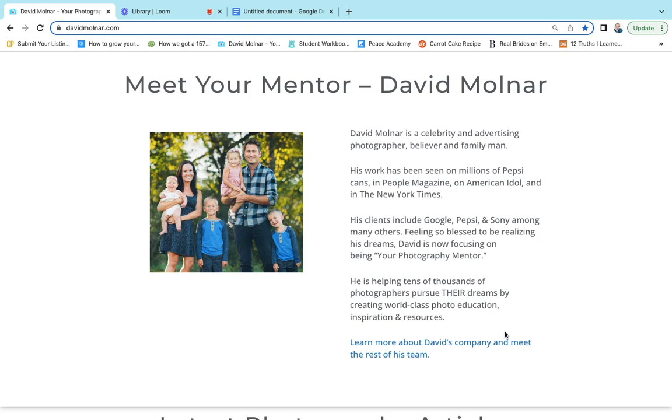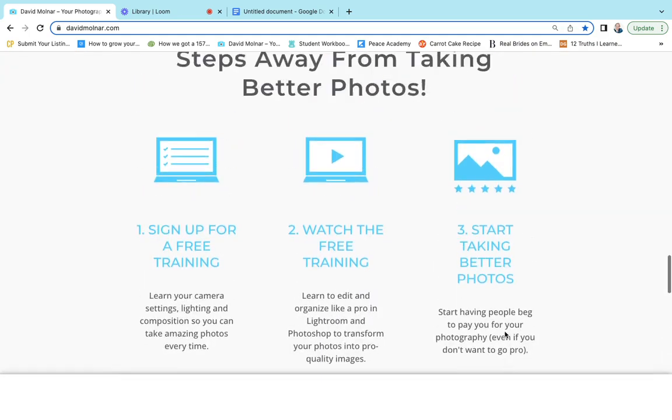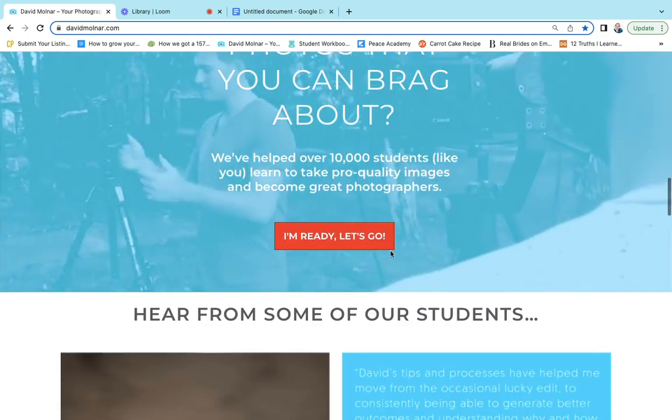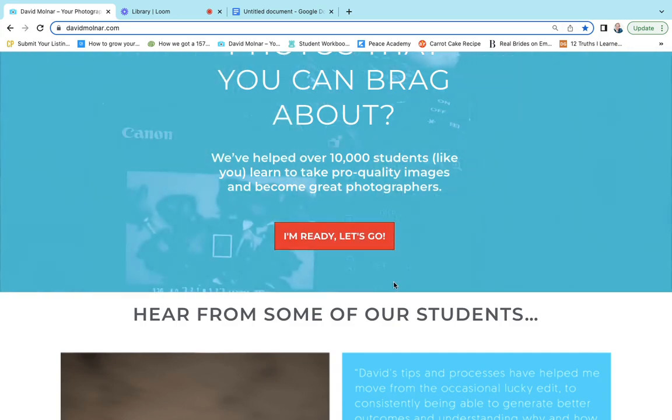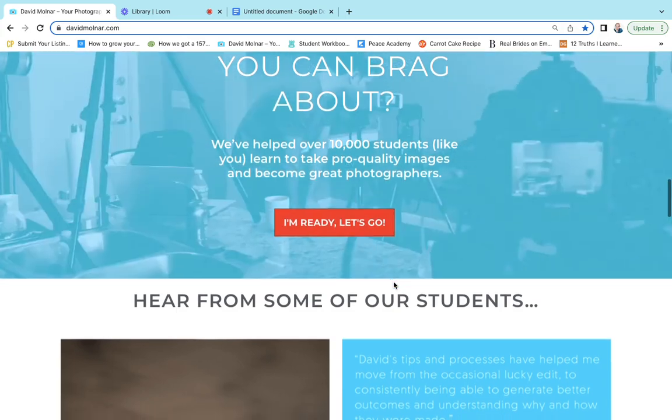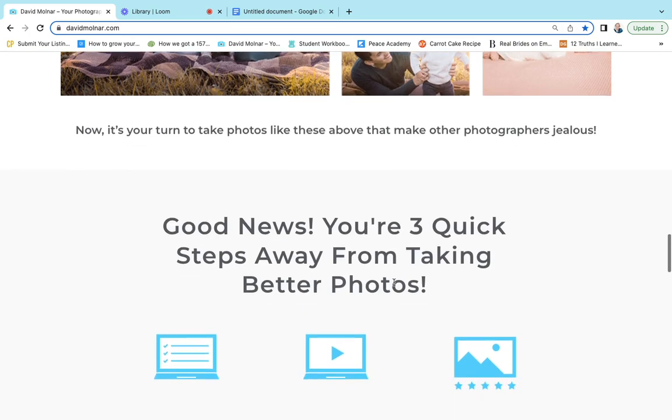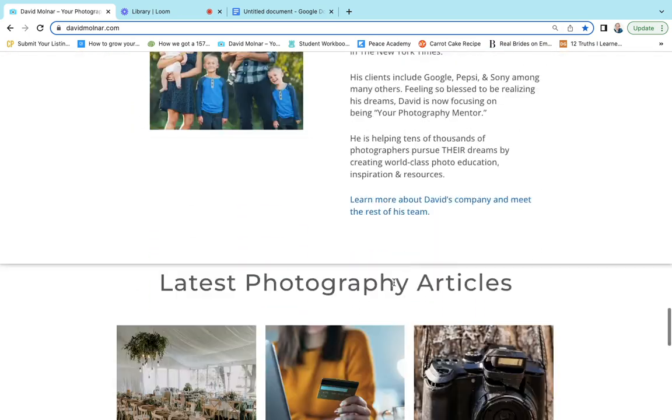But there's 2 things actually that he does not have on here besides the value stack. He does not list his products, because there's only one product that he sells. And when you click on any of these red buttons, like I'm ready, let's go, they're going to take you to his course to purchase. So that's why he doesn't have a section for his products.